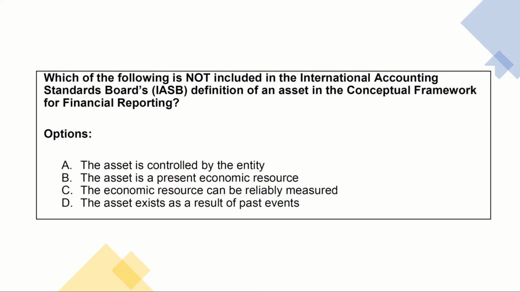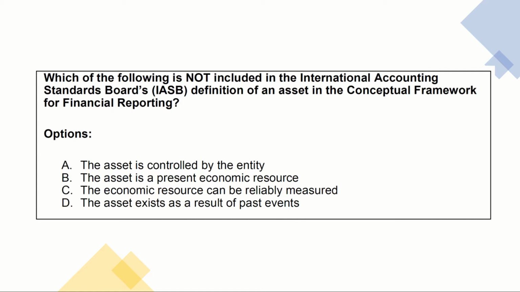Now, what do we have in this particular question? This particular question is testing you guys on the area of the elements of the conceptual framework, where they are testing about the definitions. If you remember, we have discussed this in the class, that there are 5 elements of the accounting within the conceptual framework, which are the assets, the liabilities, the equities, the incomes, and the expenses. So they're testing you guys over here on the definition of the asset.